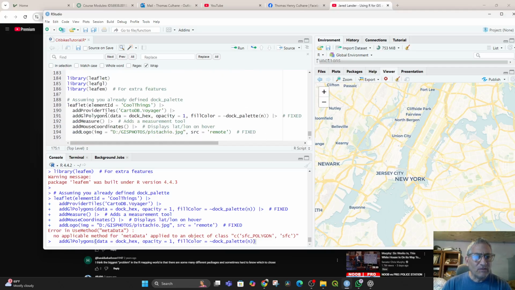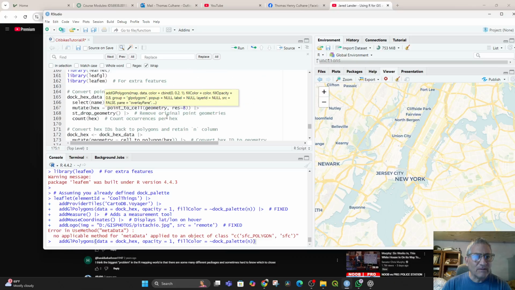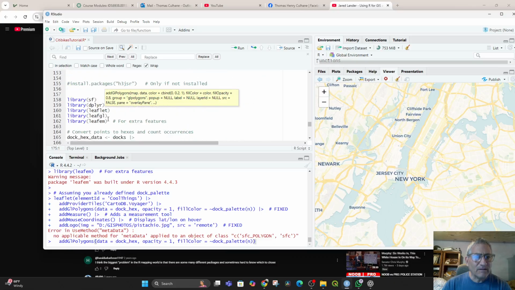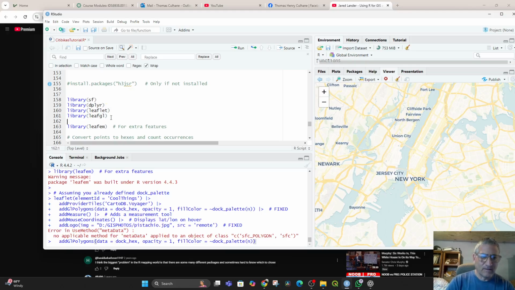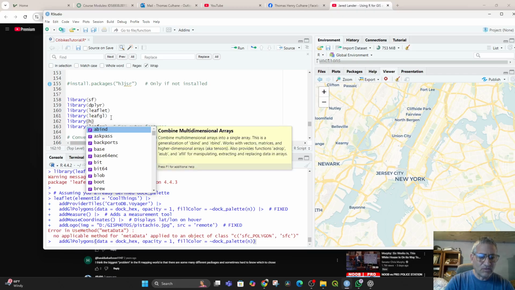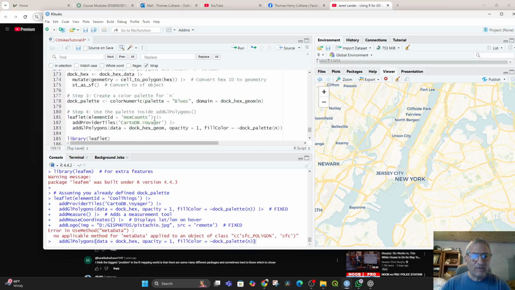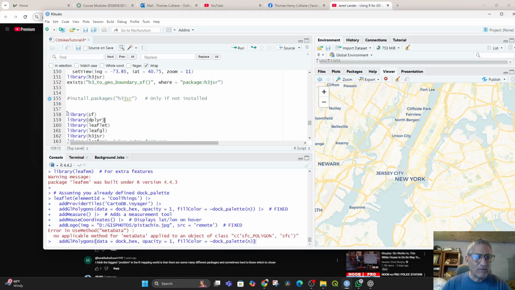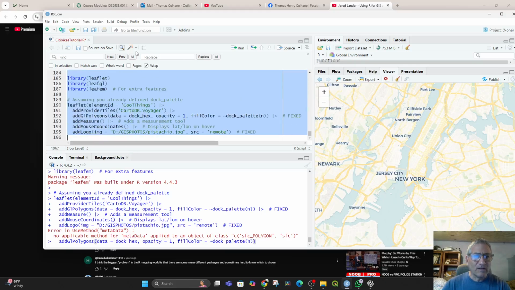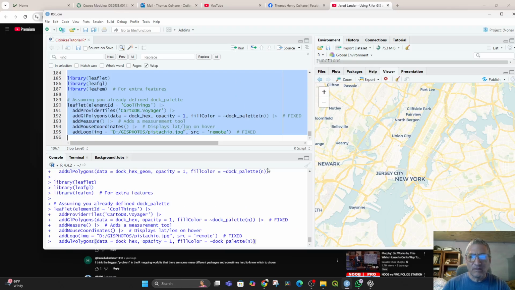But we do need to do, what was it called? Library H3, GSR. Okay. So we do that, but after we've done that, let's see what we get when we run this. Say run.